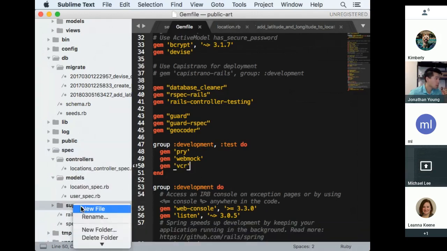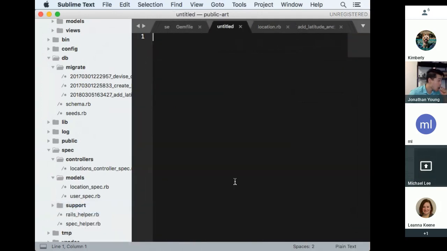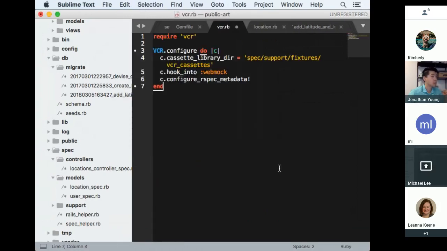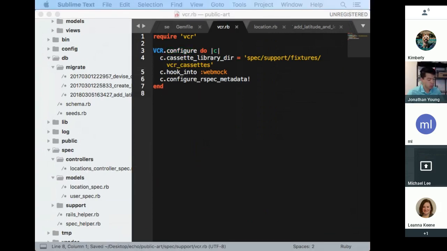And then inside the support folder, we're going to make a VCR file. It's going to look like this. So we're going to configure VCR, and we're going to paste that from the docs in there.